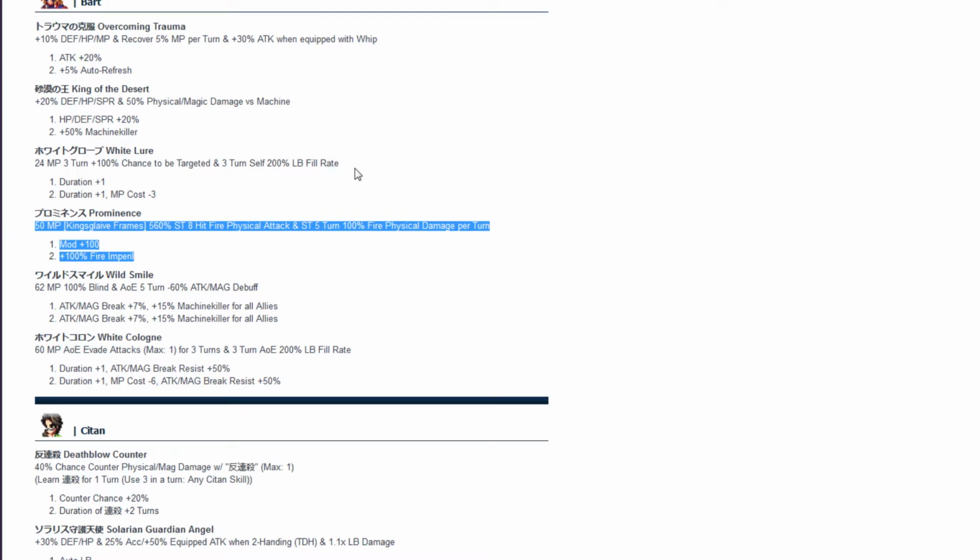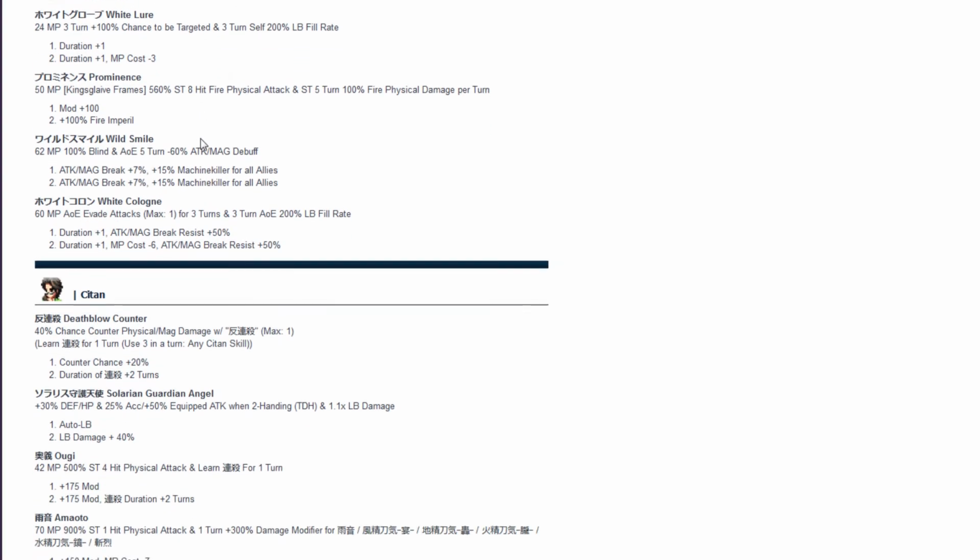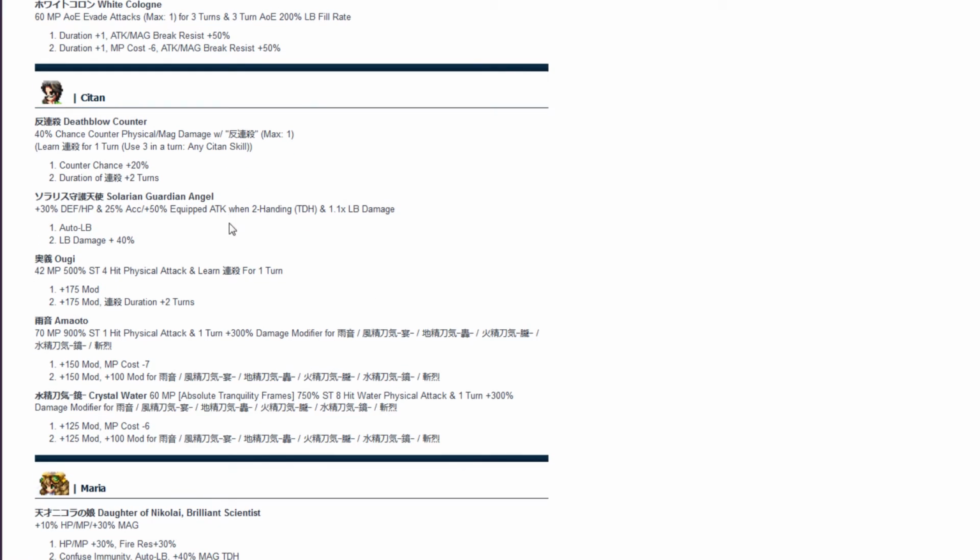And like, giving him Machine Killer is pointless. Now here's the unit that I think they basically got the worst enhancements. Like, nothing here is good at all. His limit burst is also already not that good. It barely changed with itself. It's just not that good. And also, both of these are useless.